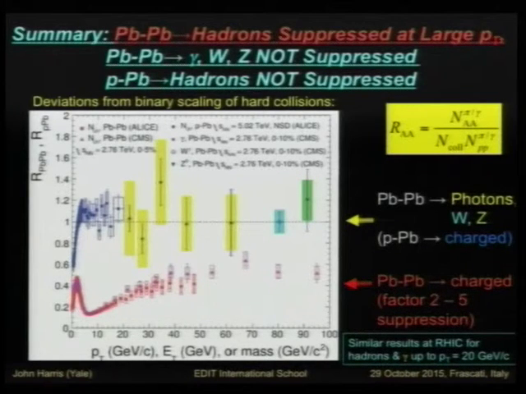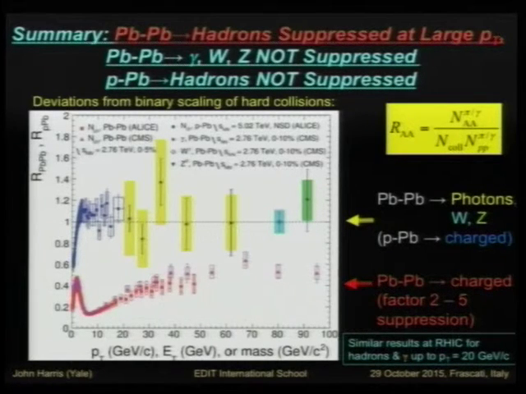Here's a plot of what's called the nuclear modification factor, which we call RAA. And this is just the number of any type of particle, that's a superscript, produced in a nucleus-nucleus collision, divided by the number that you would measure in a proton-proton collision, scaled by the number of binary nucleon-nucleon collisions in that nucleus-nucleus collision. So you need geometry, you need to know how many participants. You do that with Glauber, and you get RAA.